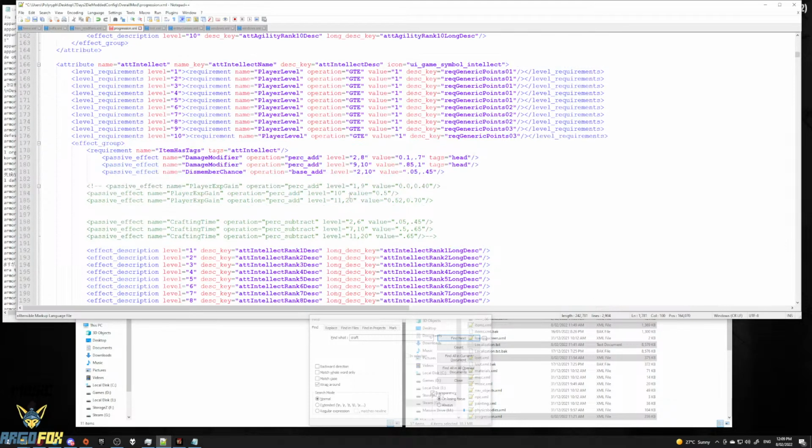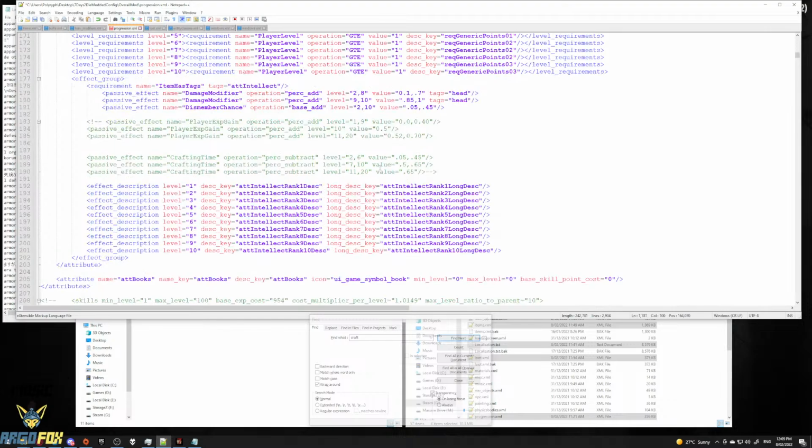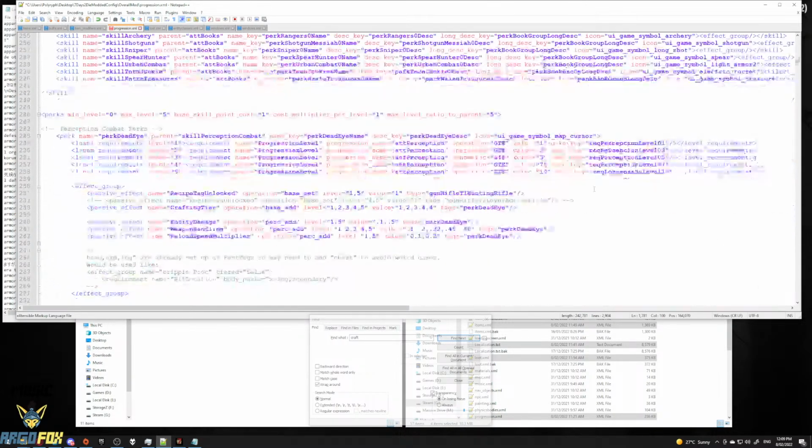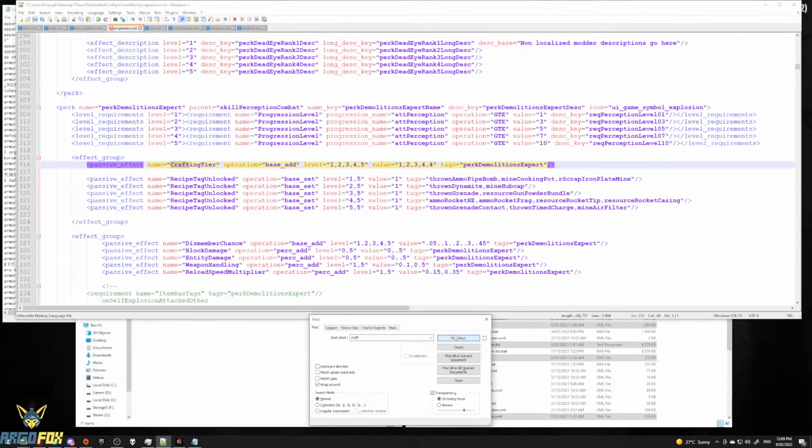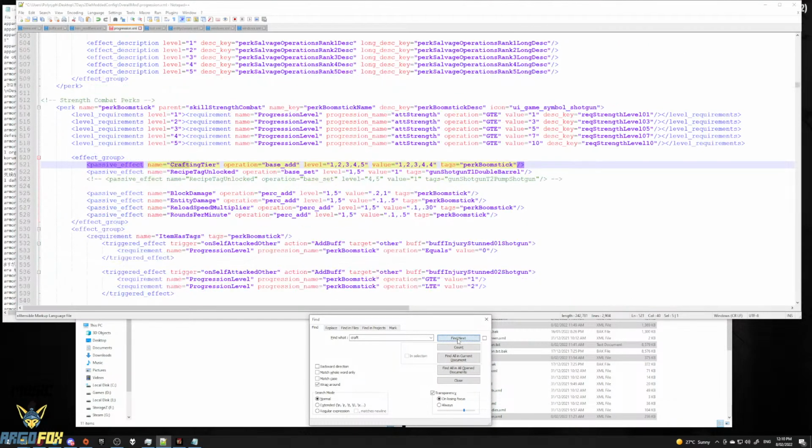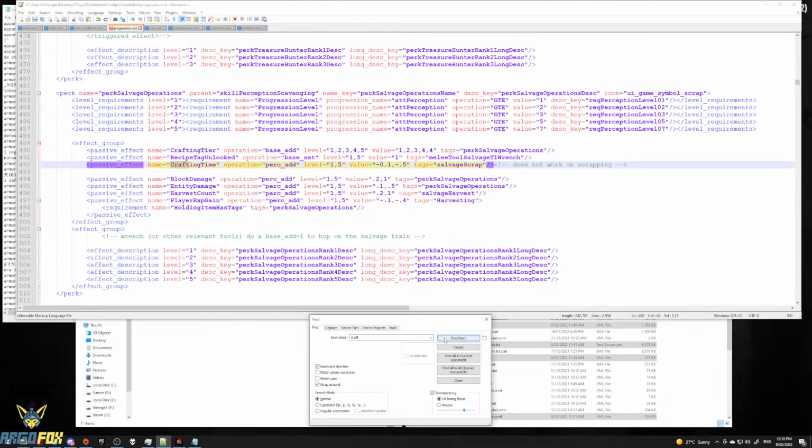Because obviously it can only be 1 to 10. Anyway, 0.65 is a high value, apparently. Alright, so I think it works on a scale of 0 to 1. So we're going to go from here back down to here. No, that's... Oh, hang on, go backward. Or you could do percentage add.